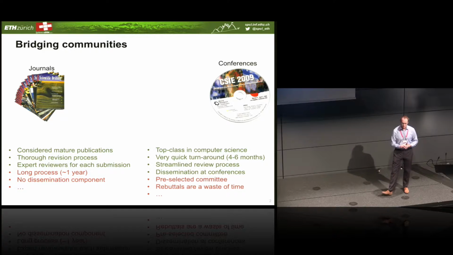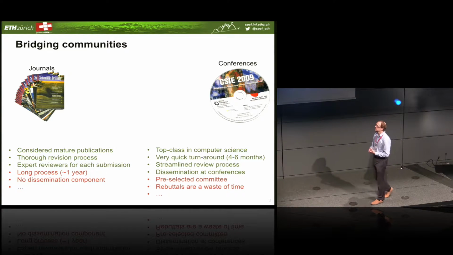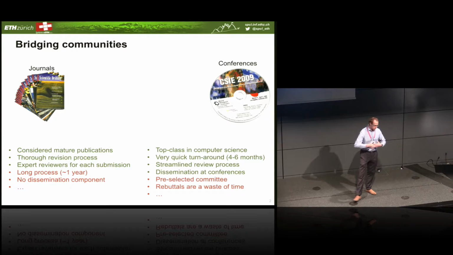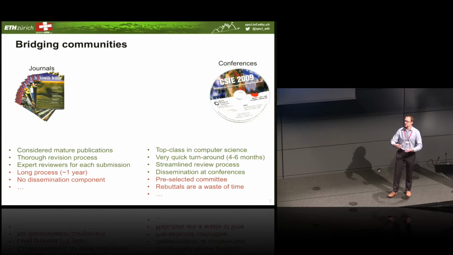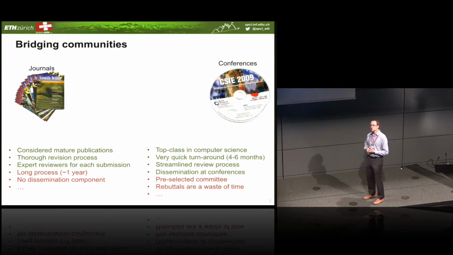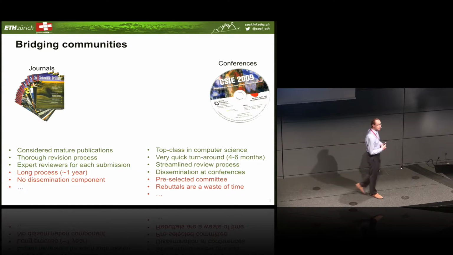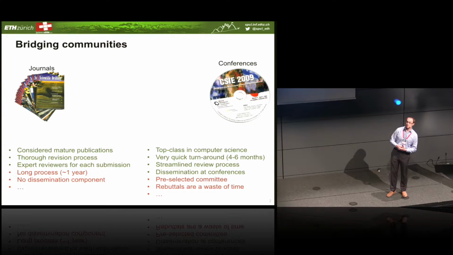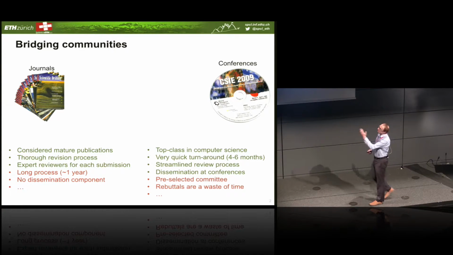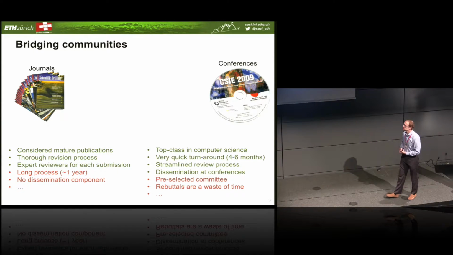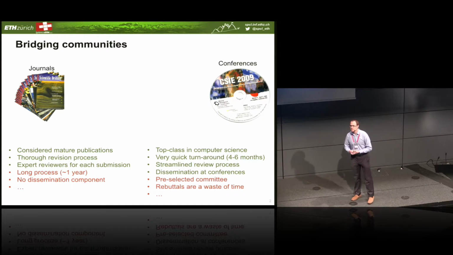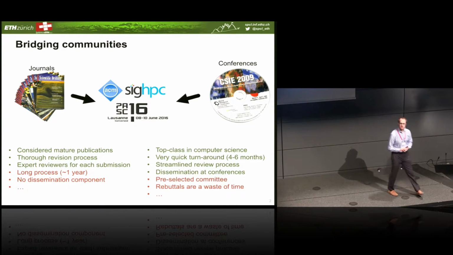And I personally believe that the rebuttal system that we have in many conferences is a total waste of time, because with rebuttals you write a letter to the committee to rebut the reviews, but this doesn't really improve your paper. While in the journal review process, you have a revision, and the revision really directly improves your paper and allows you to rebut the reviewer's comments at the same time. So there's really no time overhead. And so looking at these two publishing systems in natural sciences, engineering sciences, and computer science, we decided to come up with a hybrid scheme for this particular iteration of the PASC conference, and that is the PASC Papers track. So this is really what we've done this year.